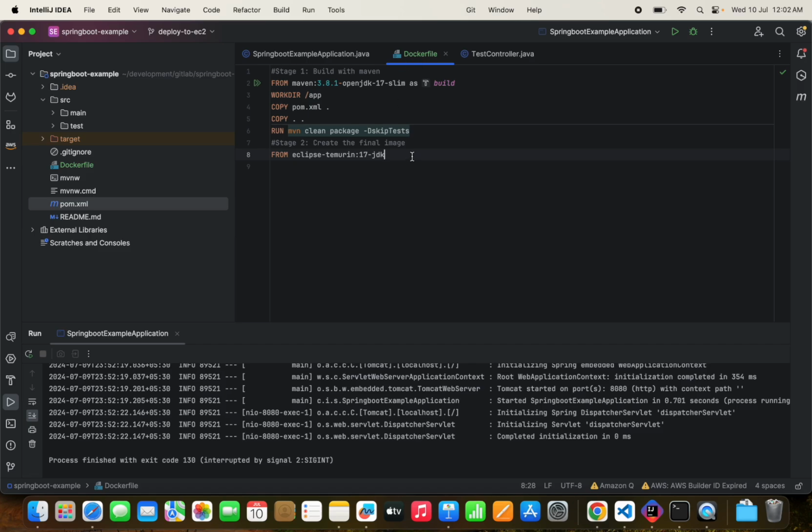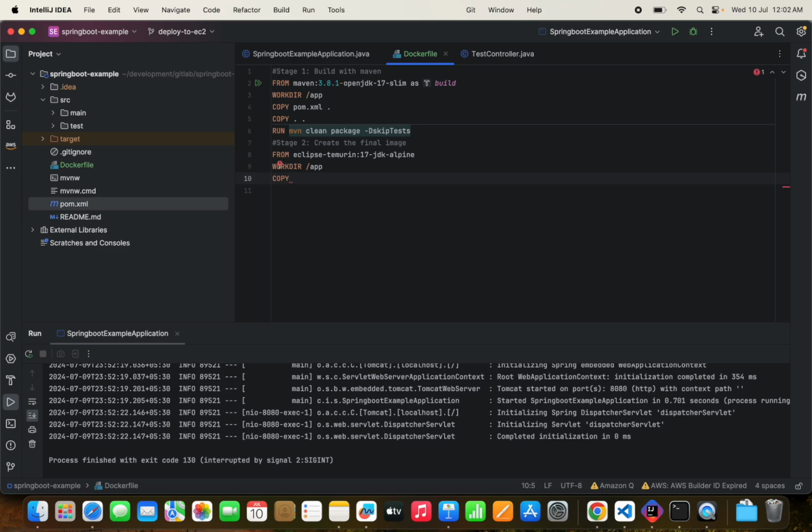Okay, so we are going to use the Alpine version of this image, so this will be lightweight. Now we also need to define a work directory inside the container, /app, for this final image. Again, we are just creating a /app.